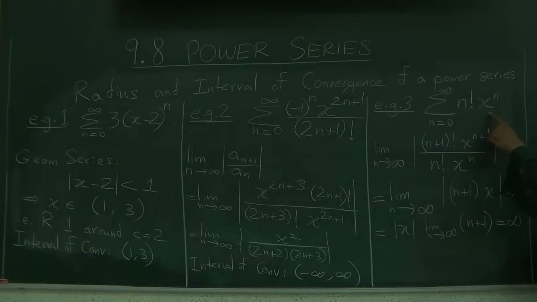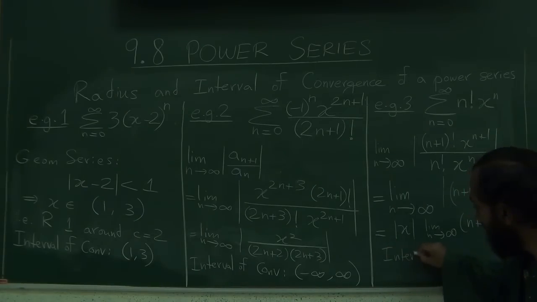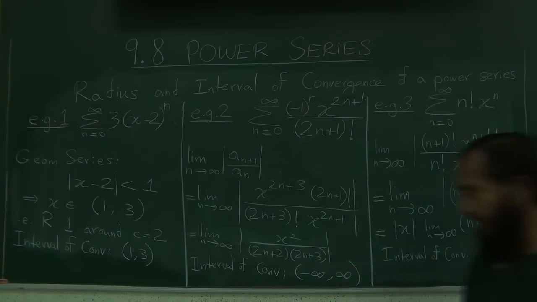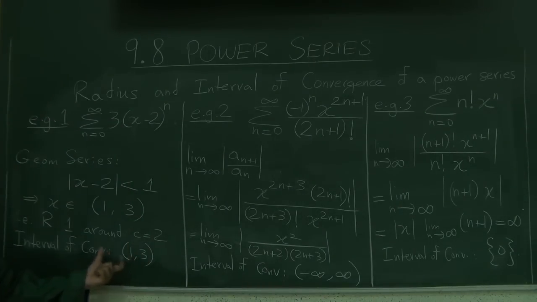Remember, this is series centered at 0. We always said that the center point itself always will converge, so here, the interval of convergence is just this, 0, only for x equals 0 this series converges. So think of it, the radius is 0 here, here it was the whole number line, and here it was a finite radius, radius 2, around c equal to 2. We'll do one or two more examples to talk about the end point possibilities. Here neither the end points converge, but that doesn't have to be the case. We will continue in the next lecture.